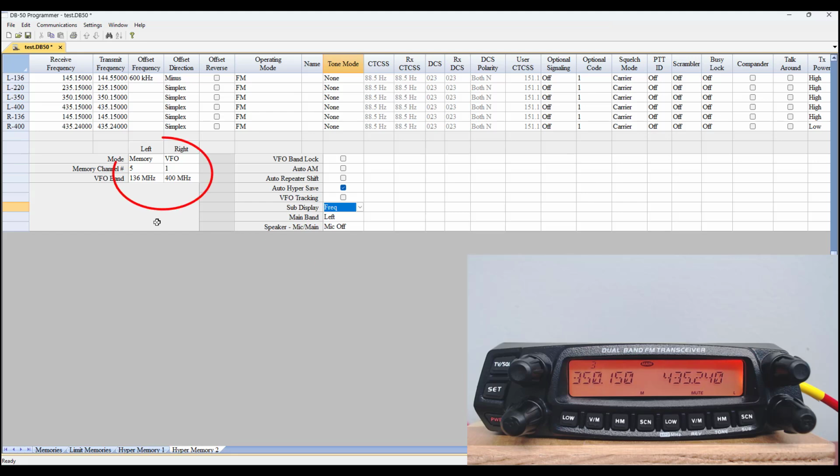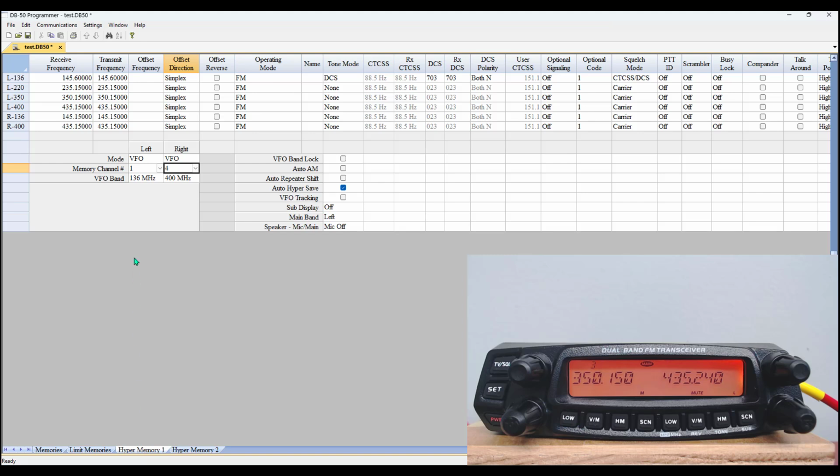What we at RT Systems recommend is that you put everybody on memory. So if you push one of those buttons, you may change channels, but you're at least still in memory, which in everyday use of the radio may be a little more familiar to you, and then you just have to get back to the memory channel that you were on. So keep that in mind, and you might want to leave the sub-display set on frequency so you don't lose half your radio.